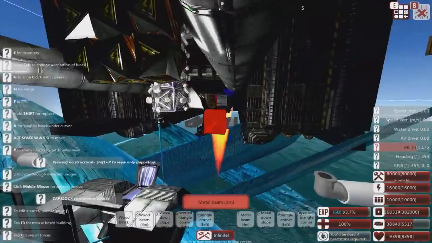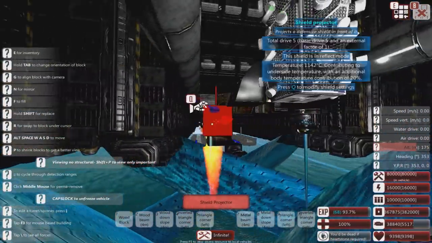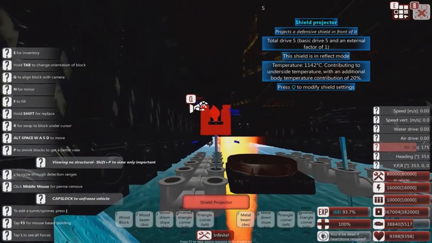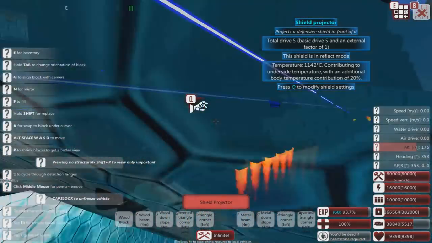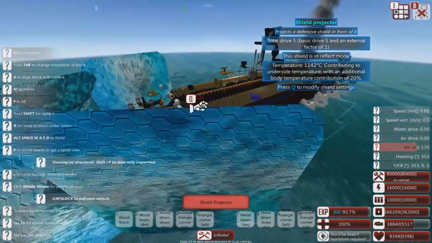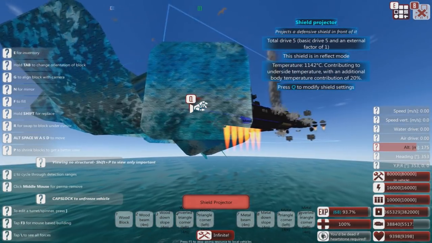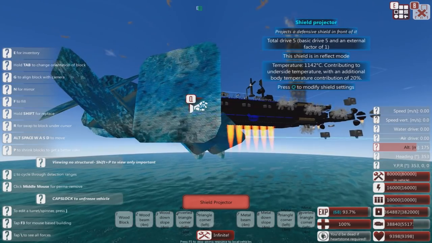Similar story. So what do we got here? Strength five. And where's the spikes? Here they are, and strength five. So from the front, it is very well shielded. You'll notice it doesn't have any on its sides and rear. That's important. We'll get to that later.